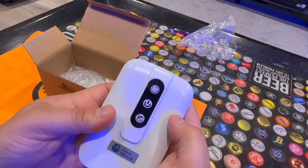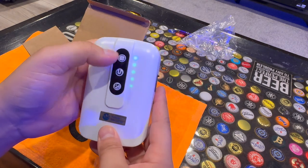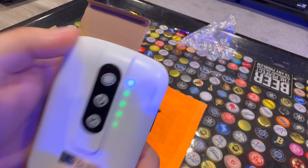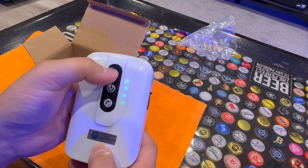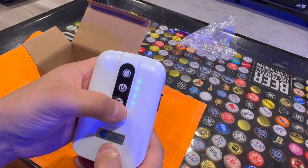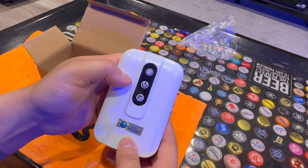So let's go ahead and hit the start button or the power button. And that seems to be working on both. Again, this timer with a blue light indicator, not sure if you guys can see that. Oh, yep, there it is. It's probably pulsing. Yep, it's pulsing. I just turned it off, and it sure turned back on in a second, but I will turn that off. It's a constant. And this up and down, so it has two different settings of air pressure. Not sure if you guys can hear this, but that one's lower, this one's a little bit higher. And then to turn it off, you just hold that power button.